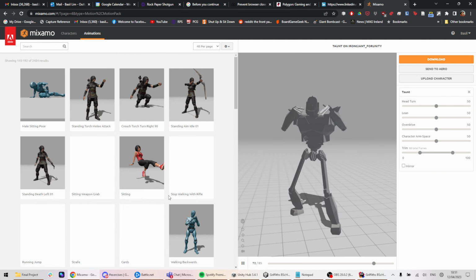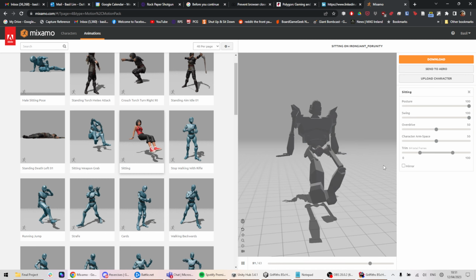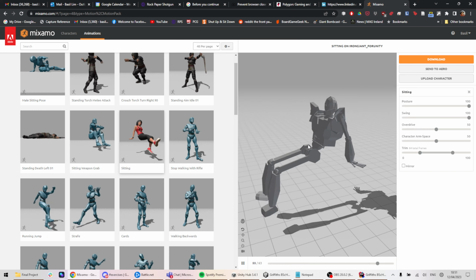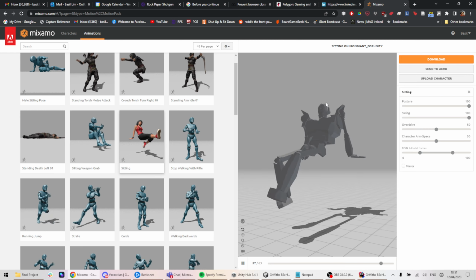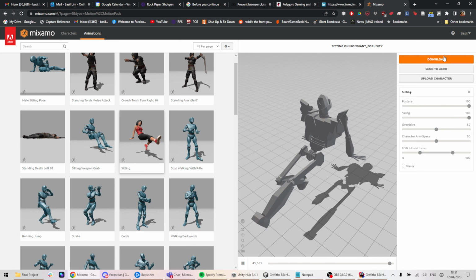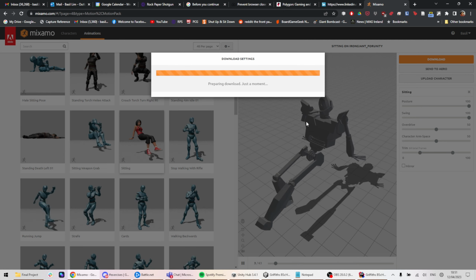It takes my students at least 2-3 weeks. But with this, I can use a bunch of different animations, and I can use my own character or their own characters and upload that. Is that okay? Does that make sense? So once I'm done with this, I can then download. And when I download, this comes in FBX with skin. Let's download that.